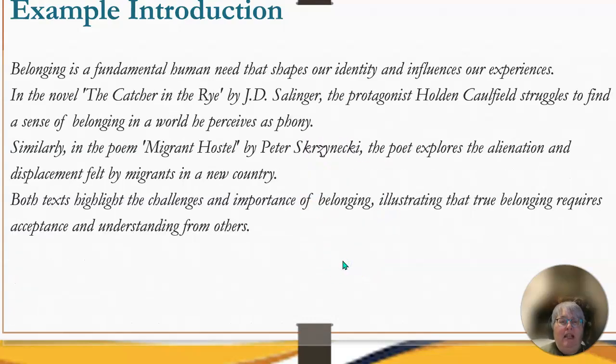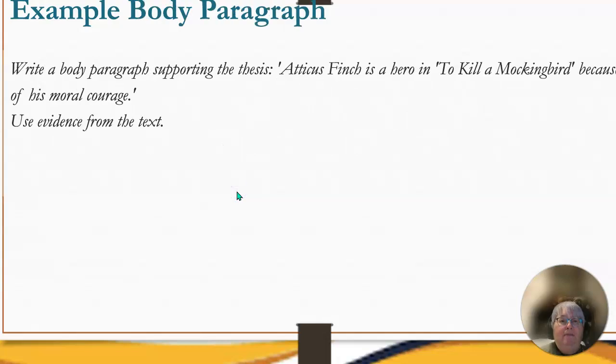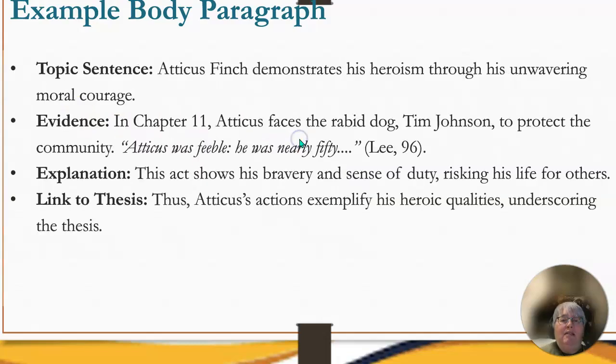And here's an example. You want to engage with a thought-provoking statement about belonging. You want to introduce the relevant texts and how each text relates to the concept of belonging, and then state your thesis or claim. Your body paragraphs. Okay, so you use the evidence from the text, and this kind of walks you through how you would develop your topic sentence, your evidence, and your explanation.